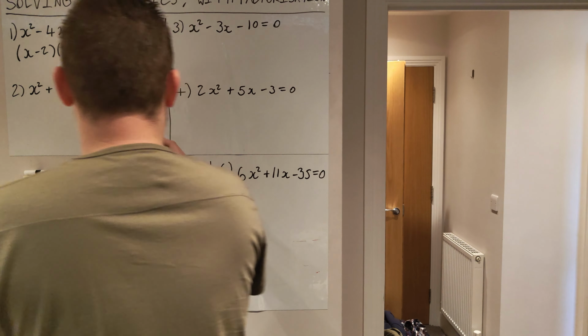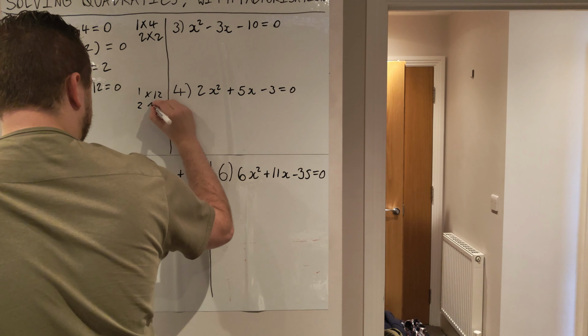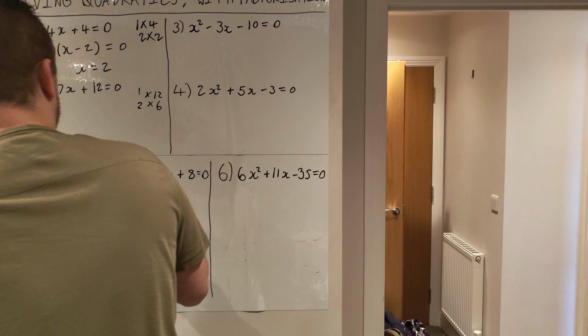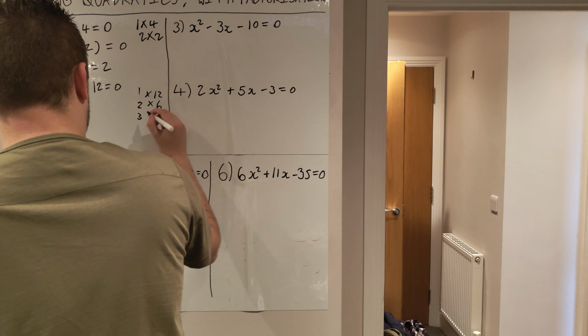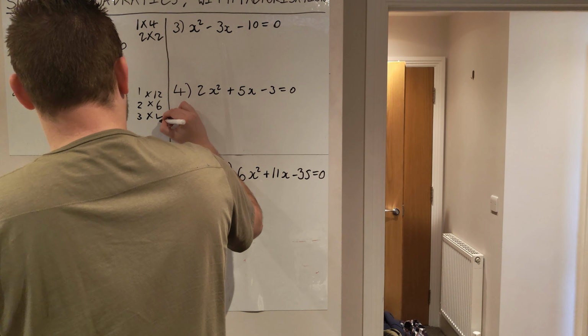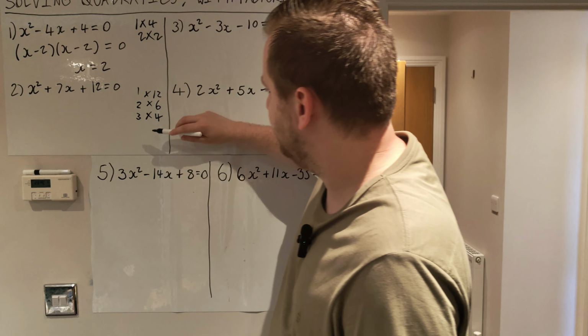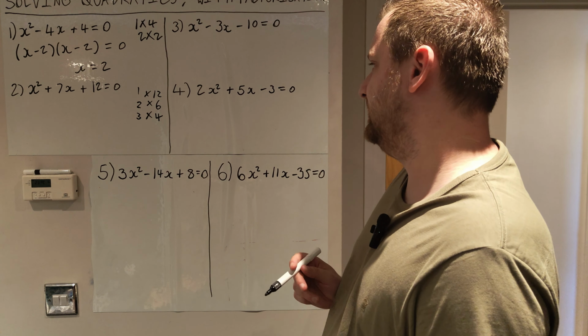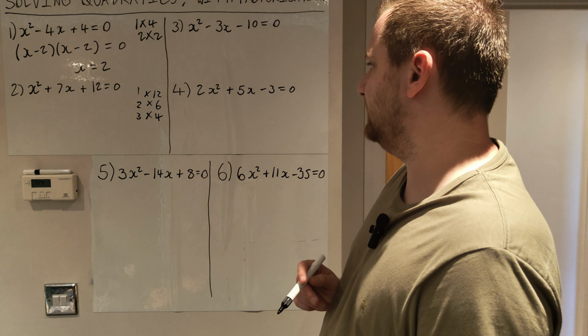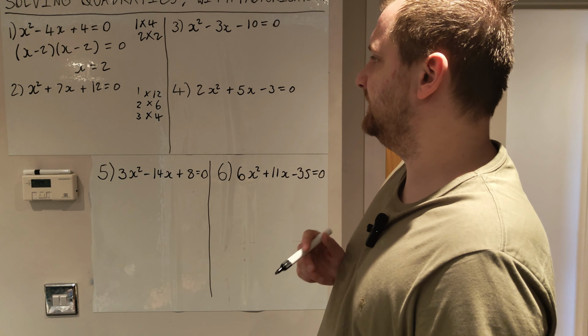What do we have? 2 times 6. So you can start writing out like 1, 2, 3, 4, and you can kind of go through to make sure you get everything. So 3 times 4. Then what would have 4? Well, that's 4 times 3. 5 doesn't go into it. 6 times 2. And yeah, so I think that's all our combinations.